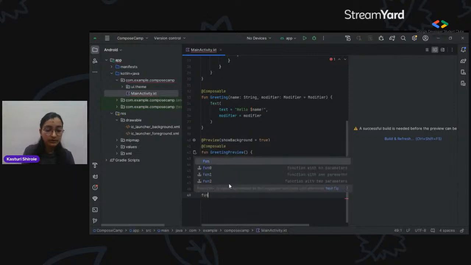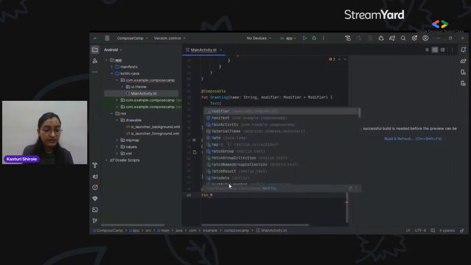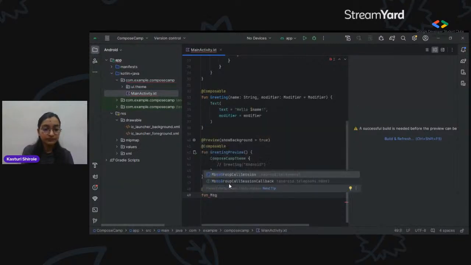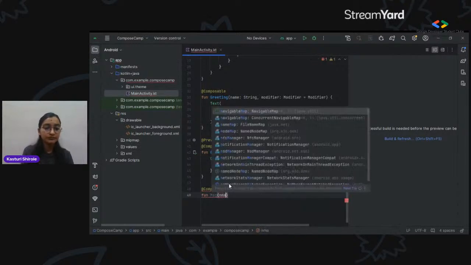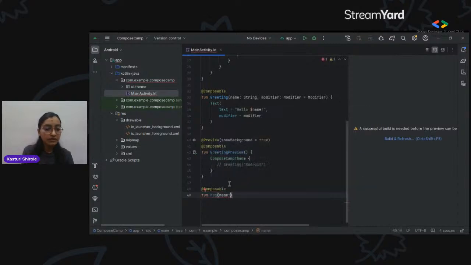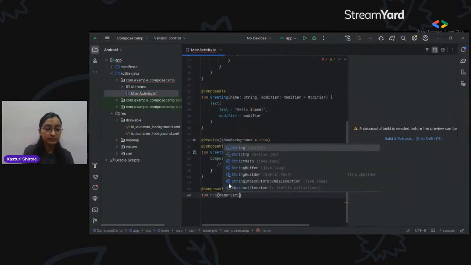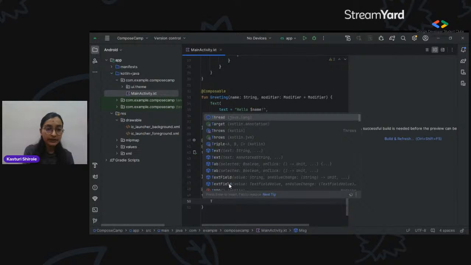Then create one function using the fun keyword. Name your function Message. Pass a parameter named name, which is of String data type. Inside the function, we will add a Text box which will display text on screen.